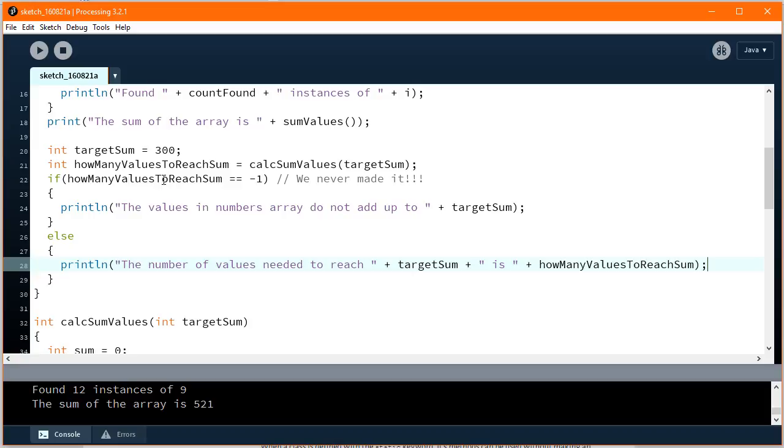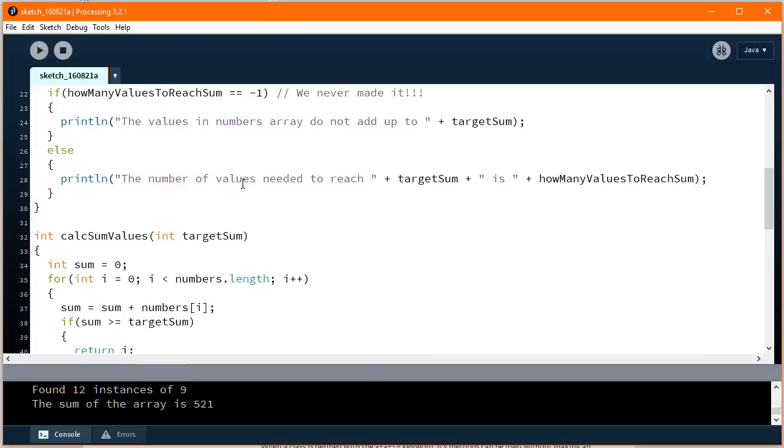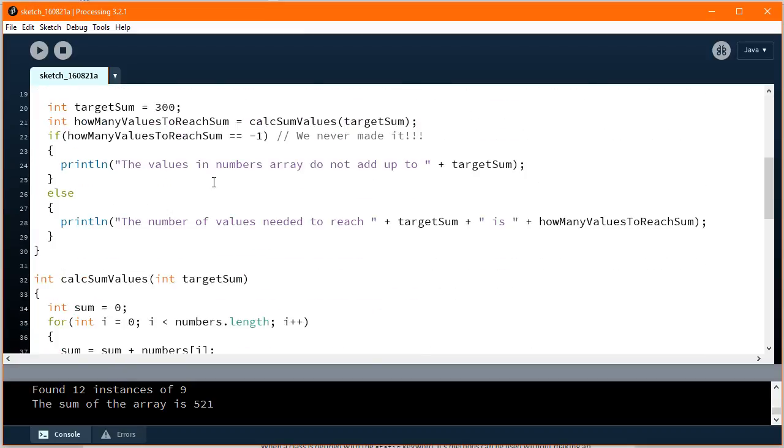What this means is that we have a way of analyzing, if we have a number like 300, how many of the values in this big array of 100 items we would need to reach that sum, reading them from the first one to the last one.